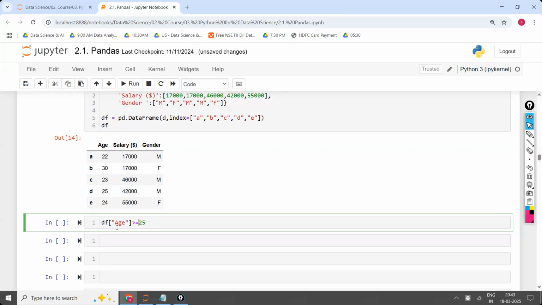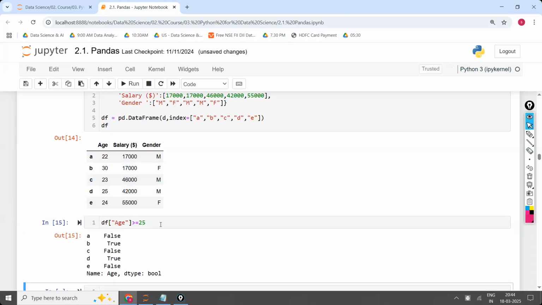What is df of age? It is going to give this first column. The values are separated. For greater than or equal to 25, what is it going to do now? It applies the check to each value, whether it is greater than or equal to 25. The first value is not greater than 25, so False. Second one, True, followed by False, followed by True, followed by False. Same thing as earlier, when you took A equal to 10, 14, 15, 17. I asked the same question. Same question here I am asking.